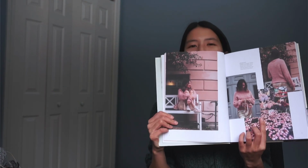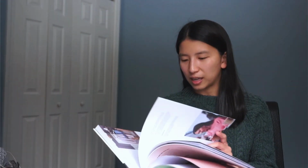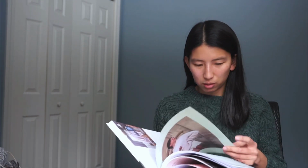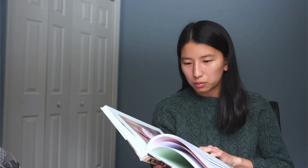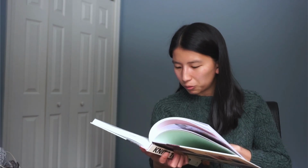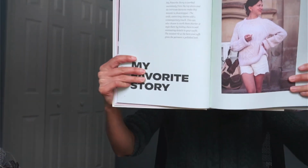This is a pattern by her, and it's probably her most popular pattern, but she's such a talented person and has so many intriguing designs. Her book is just so pretty, and the patterns are so beautiful, even if they're not ones that I would wear. And she has a really nice mix of more simple patterns, and then some that are very intricate, like this sweater. I think, what is this called? This is called the My Favorite Story sweater. I don't remember what this is called, but she's got some sweaters that are just so intricate, and maybe I'll be brave and try one. This one is so pretty.